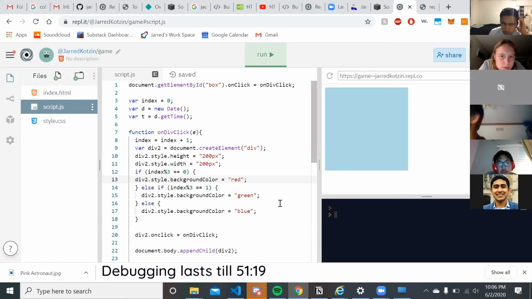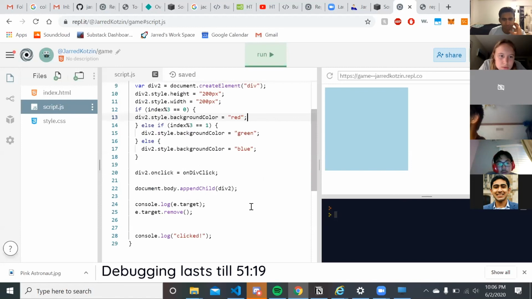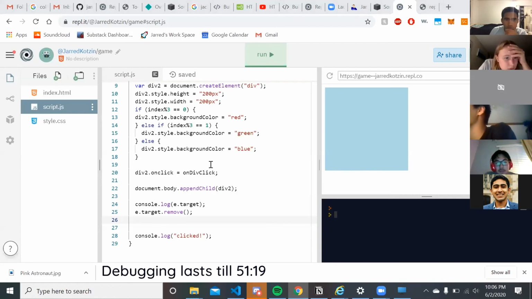Can you scroll down again? Wait, is it something with the fact that he's doing div2.onClick within the function again? Or no? Actually, all of us have that. Okay, I don't know. Document.body.appendChild. Who knows?